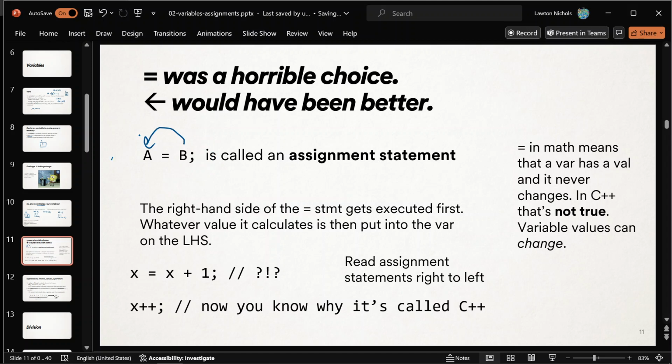And so what happens after that line is there's a variable called a. It sets it to whatever b was. Maybe it needs to do some work to get a final answer. If b is like 2 + 2 or something, it has to make 4 first. But you get the idea.